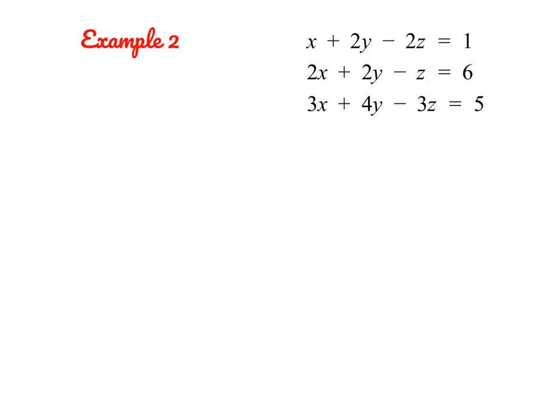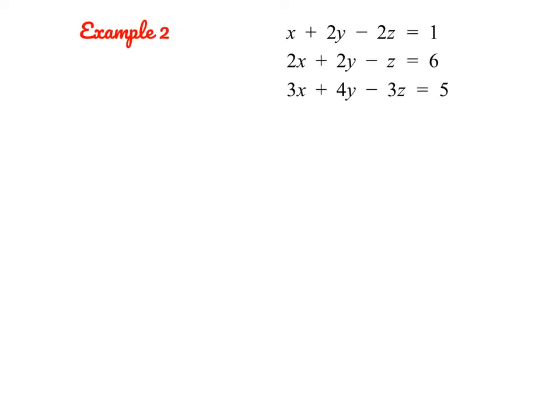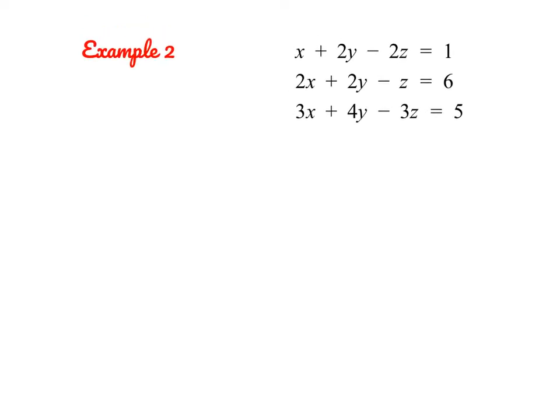Okay, let's try another one together. So I'm going to start by looking at the 3 equations to form a strategy. So for this one, I think the easiest thing to do would be to eliminate the y's first. Of course, if you want to do a different strategy, you can, but that's the strategy that I'm going to use. So again, I will start by numbering my equations. And then I can see that I can eliminate my y's by adding 1 and 2. I just need to multiply one of them by -1. So I'll do negative equation 1 with equation 2.